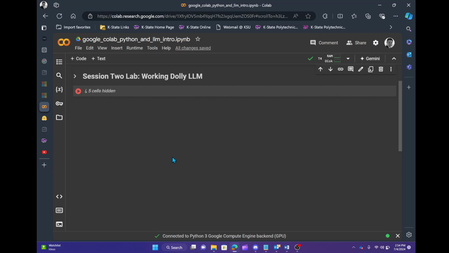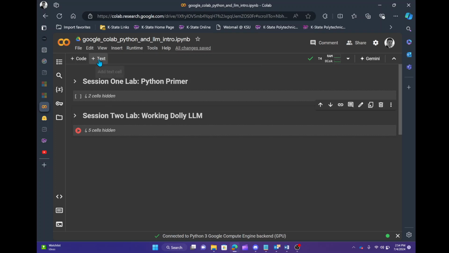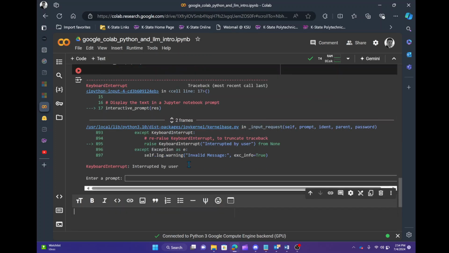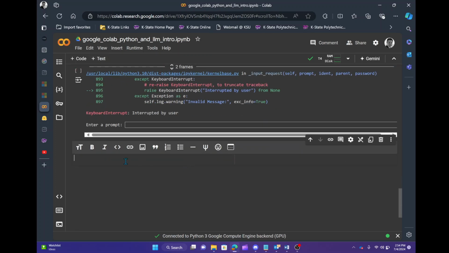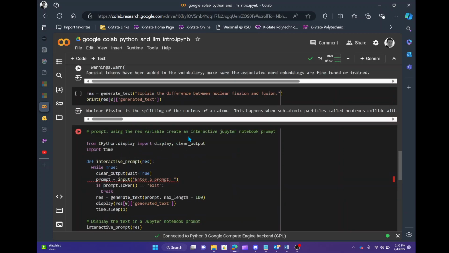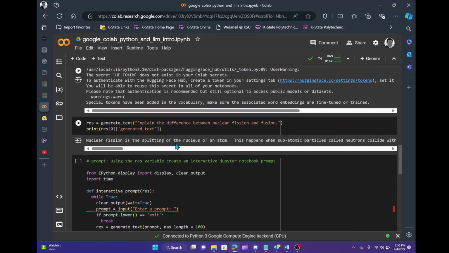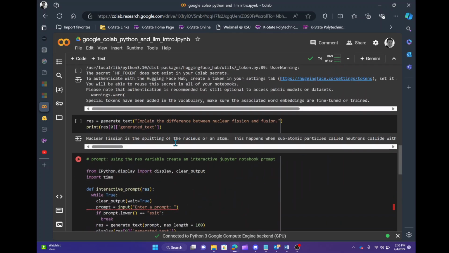And so let's go ahead and jump into a text block here, and we'll probably have to go through and struggle a little bit with some coding pieces here. I'm going to rerun some code from the prior session just to make sure that this is all up and running.